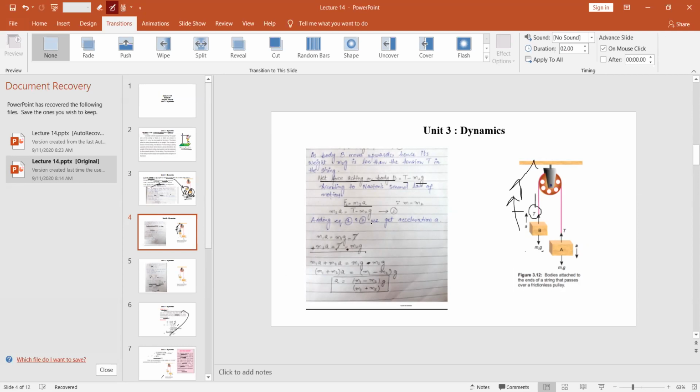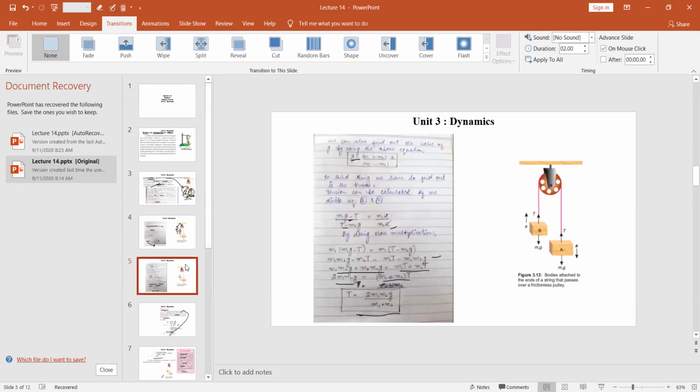So when we add this equation, we get the value of acceleration. So M1A plus M2A is equal to M1G minus M2G. We just separate the acceleration because A is common in this equation. We also take G as common, and we get the value of A when we take M1 plus M2 to the other side. This is the value of acceleration when both objects are hanging vertically, right?